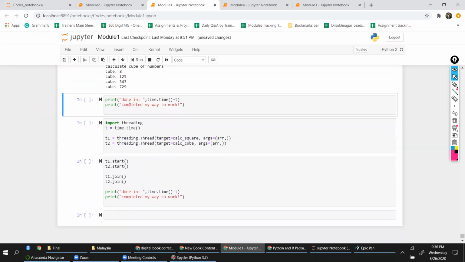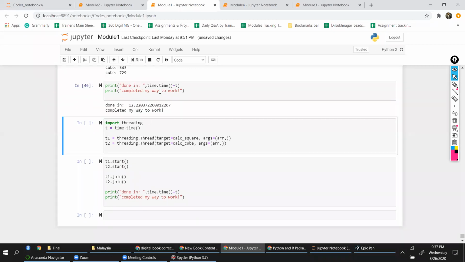So let us now look at the time. This is the time, okay? We are recording the time here and initializing two different threads for these two functions. Parallel threads I'm passing. This is to initialize the threads: threading.Thread.